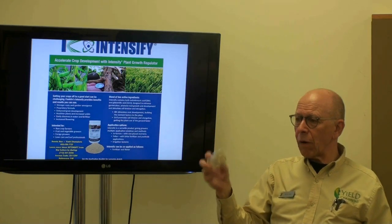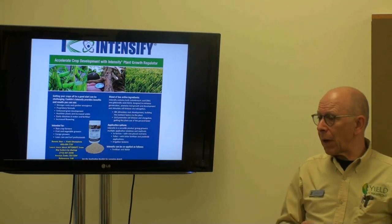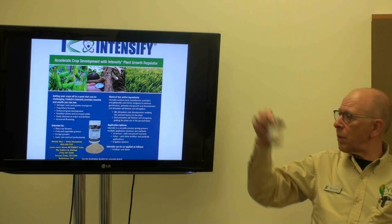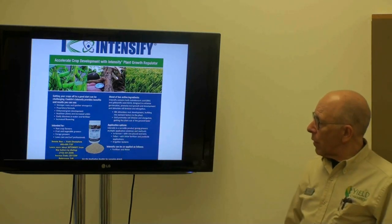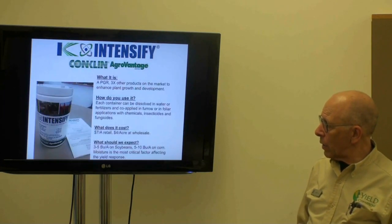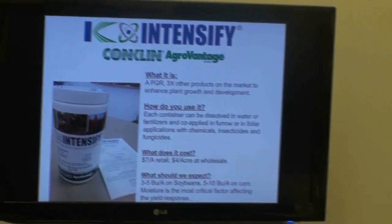But 1034O is, there's a lot of variations in those products. I can't explain what would have happened to make that a problem. But anyway, this is a product that we put on one of those containers will do 50 acres. And so that's what we're looking at with the Intensify product. And it's got 2 different ingredients in it. And what I'm going to do is I'm going to let Kip tell you the story. In fact, I'll do that and then I'll come back to this slide.